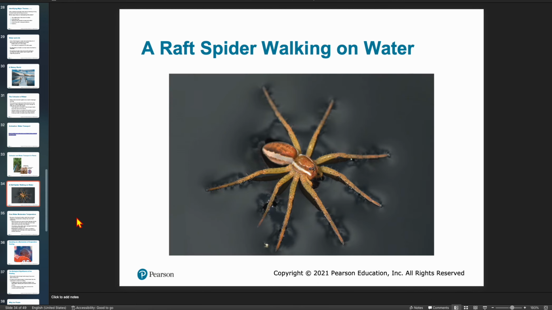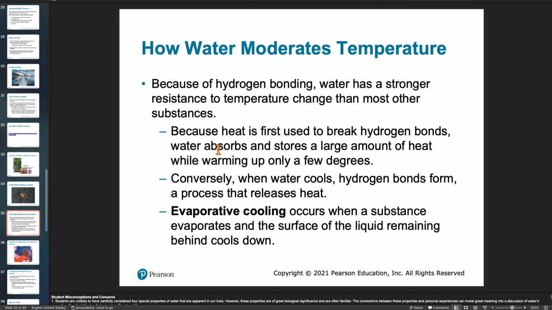Okay. Here's your spider. It's not the water strider, but it's a spider, and it does the same kind of thing. As you can see, the legs of the spider are not breaking the surface of the water. The water molecules want to hold close to each other, and it's actually holding the spider up because of that nice hydrogen bonding between the water molecules, that nice little surface tension that we have here.